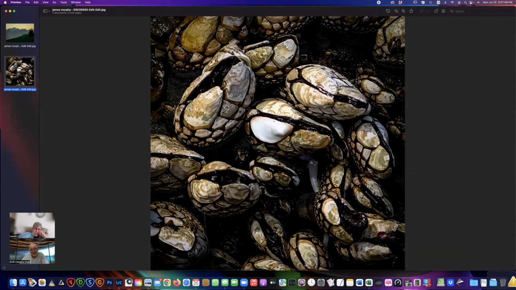And last but not least, some barnacles. Barnacle bed. Cool. I don't think I've ever seen barnacles up close. Those are kind of an unusual, less common barnacle. It's kind of an ocean barnacle. I put a filter on it, kind of simplified it a little bit, darkened it down. These textures are wonderful.